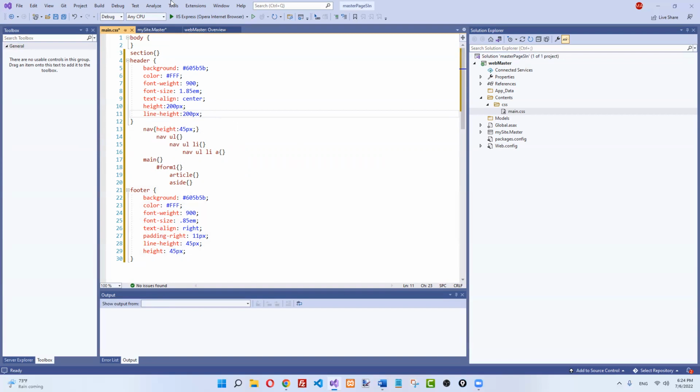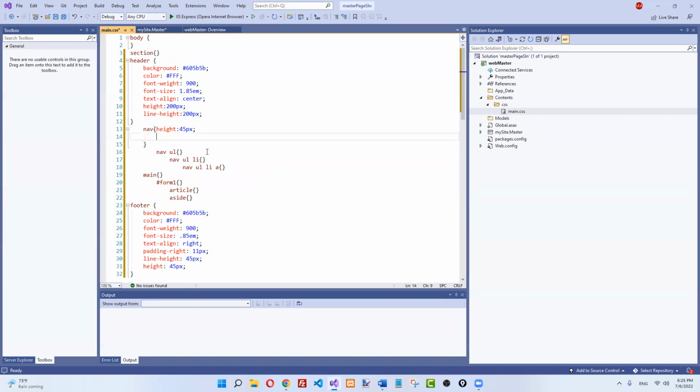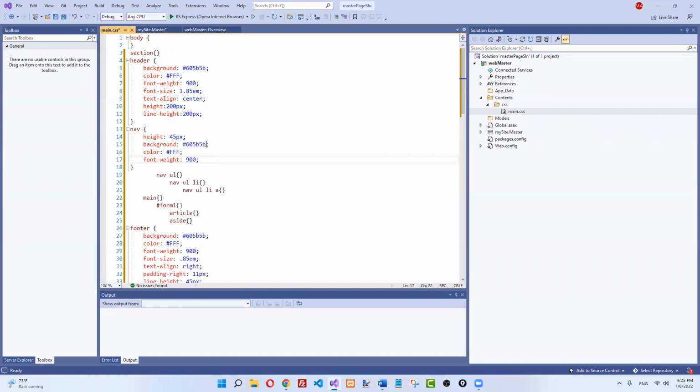Okay, you know what? Let's make the nav like this, right? Okay, so let's make it also like that. All right, so 2 pixels, background color, font weight.